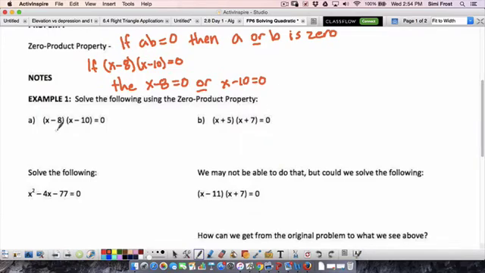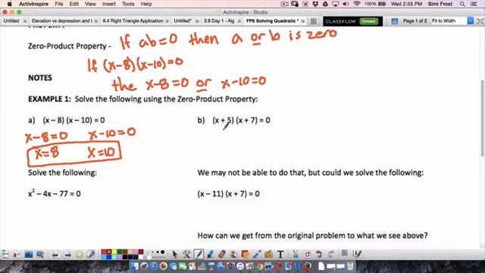Okay, so we're going to solve these equations here using the zero product property. So this is this example right here. What we're going to do is set up each of these to equal 0 and see what x would have to be so that this part equals 0, and what x would have to be so that this part equals 0. So I'm going to move the negative 8 to the other side. It's going to make it a positive 8, so x equals 8. Move the 10 to the other side. x equals 10. So our answers here, we have two of them, would be x equals 8 or x equals 10.